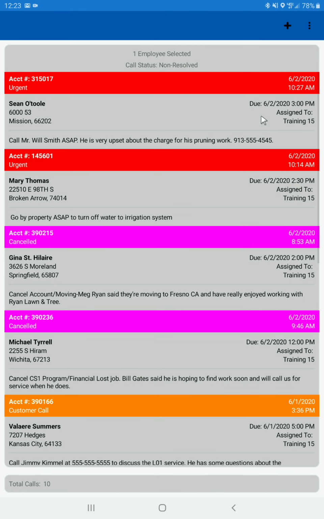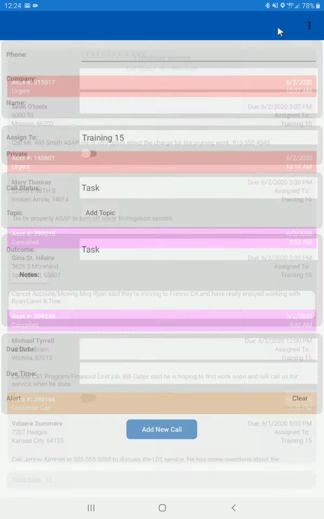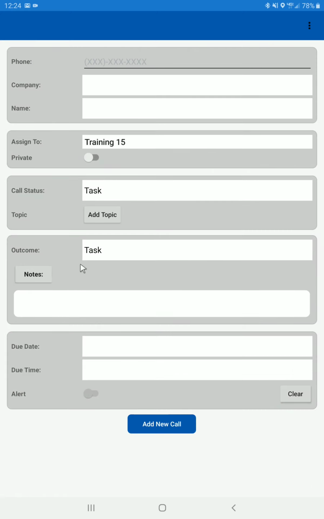If you need to add a call log, one thing that we have noticed with this new version of Mobile Live is that you can actually create a call log that is not linked to a customer. We've talked about that in the past, that we don't want to do that because we don't know where those call logs need to go. If you send somebody in the office a call log with no account number linked to it, then they're going to have to call you to figure out who you wanted to make the change for or whatever the call log was for.